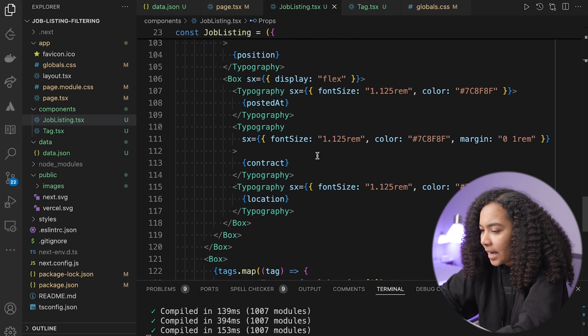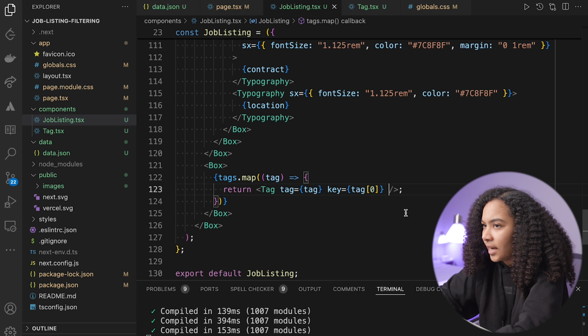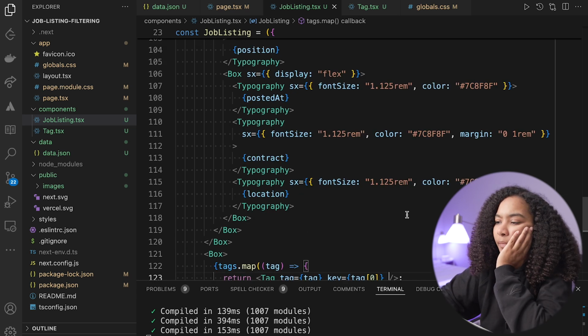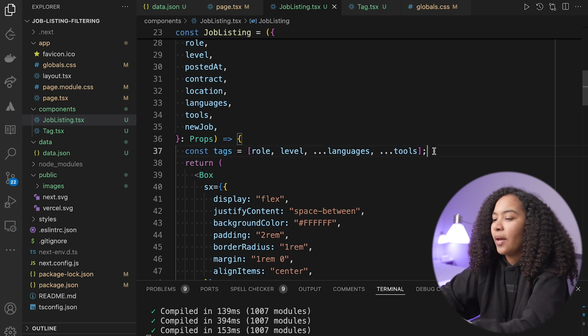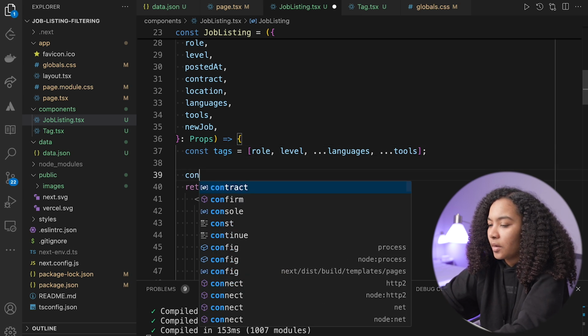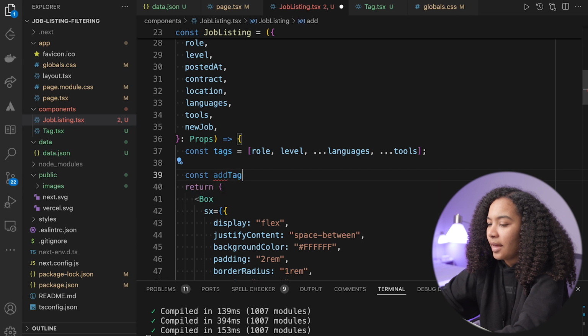So then tags, basically we're going to end up passing it down here to the tag. Because once you click on the tag, or do we have it in the job listing itself? So we can say, we have the tags, and then say const add tag.